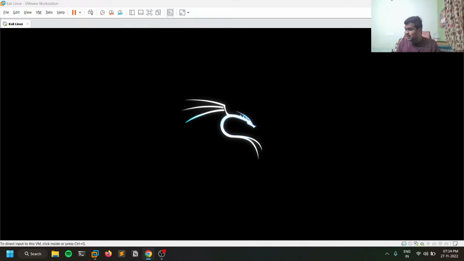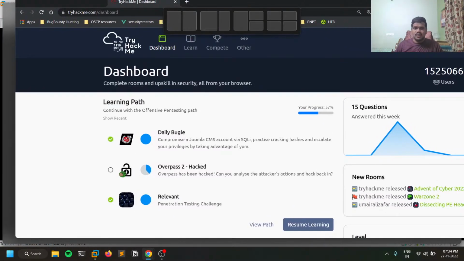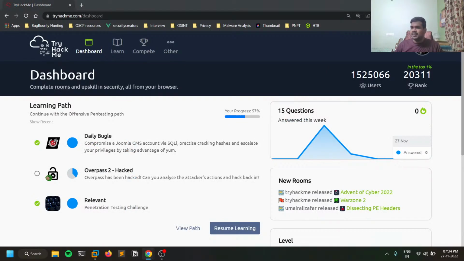In the meantime, let's start. Okay, let our machine start, and we can do the stuff. It is also available on TryHackMe. So if you feel like you don't need to do some extra effort like setting up and all this stuff, you can always feel free to try this on TryHackMe. You can download the configuration file and you can just do this. So you can see my TryHackMe page here.